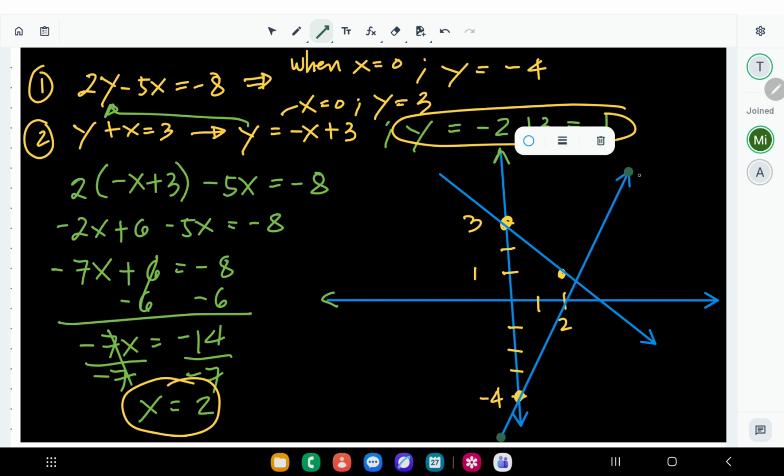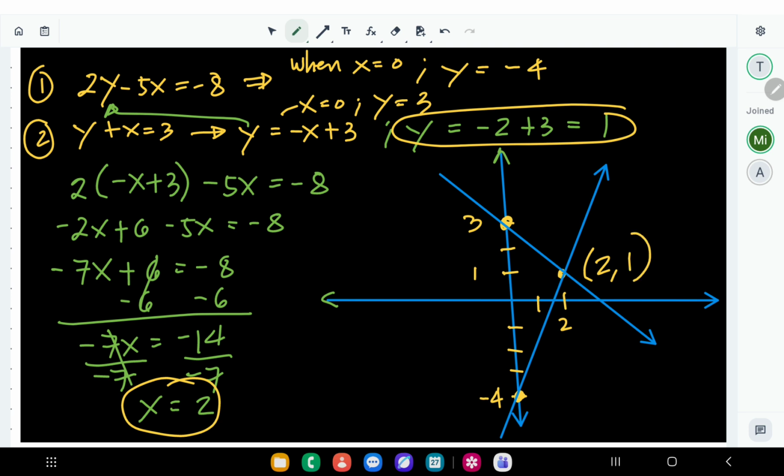This time graphing it should be somewhere here. So this is the solution to 1. Then substitution, if we solve it algebraically, but okay, we graph it. We also graph it. Okay, so let's move on to number 3.